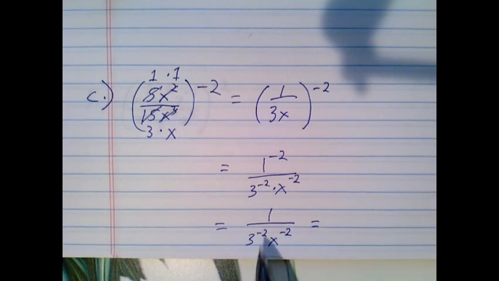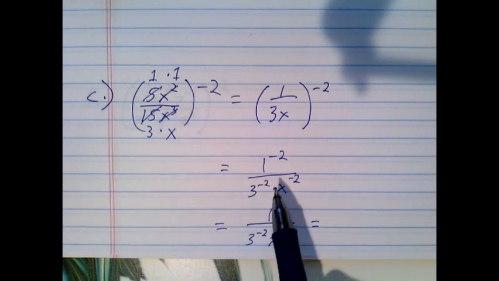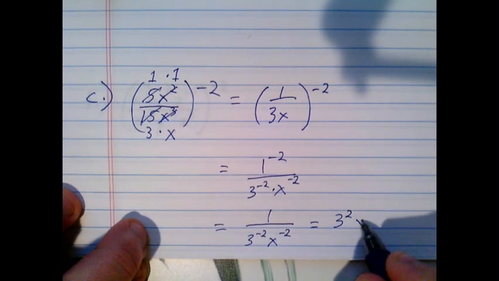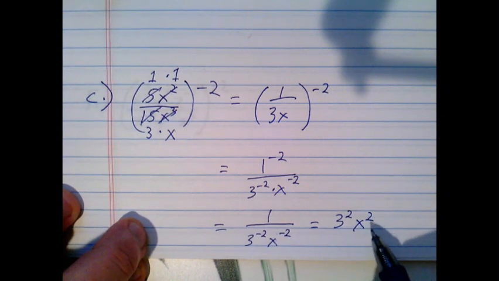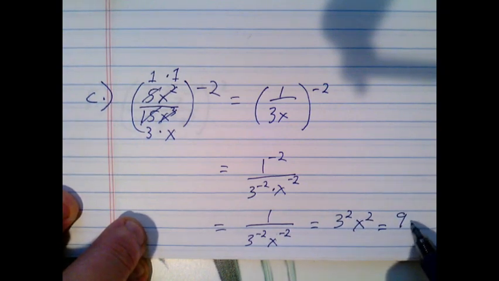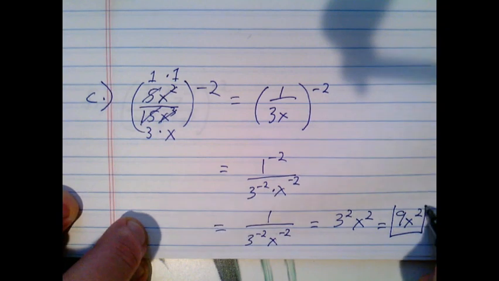Again, I don't want to leave negative exponents in my final answer. So in this case, since these factors are already in the denominator, I'll move them to the numerator. And there, their exponents become positive. And then it's convention with something like 3 squared, if that would still be pretty simple after we evaluate it, to go ahead and turn that into, in this case, a 9. So I would write my final answer for part C as 9x squared.